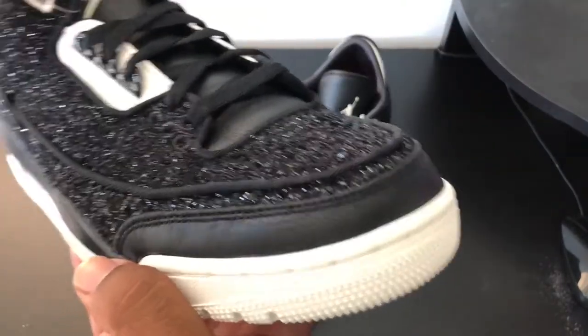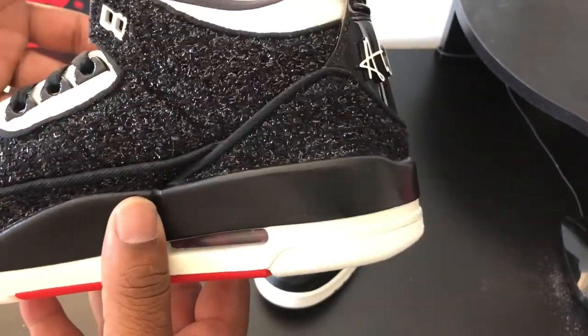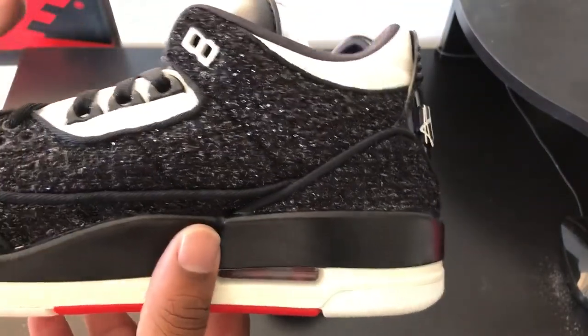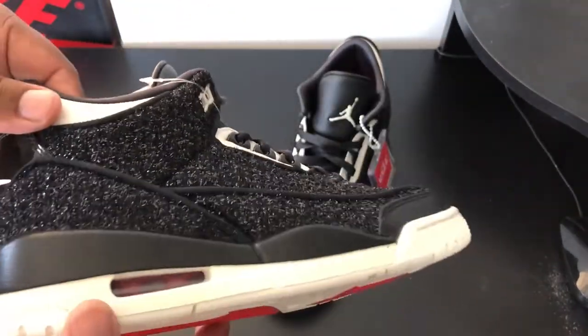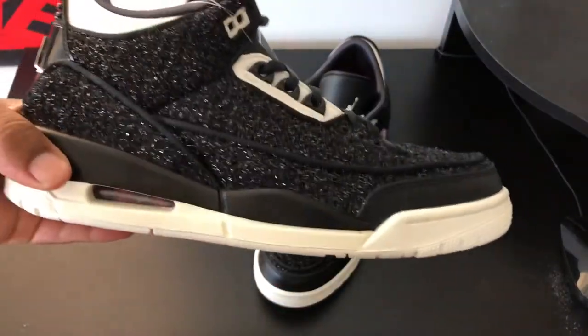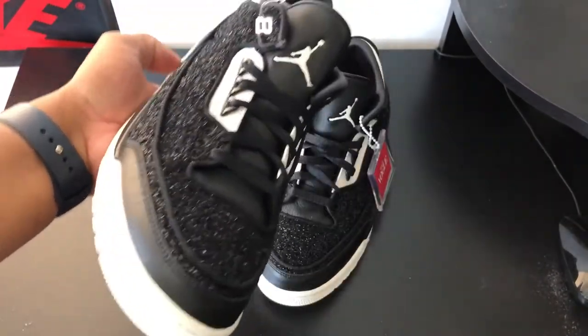Compared to the Travis Scott 4s, the Katrina 3s, even the Cement 3s that came out this year, especially the Justin Timberlake ones. Like I said this year, it seems like they put Jordan 3s inside the vault, and then they brought them right back out. Yo, but these are super fresh.